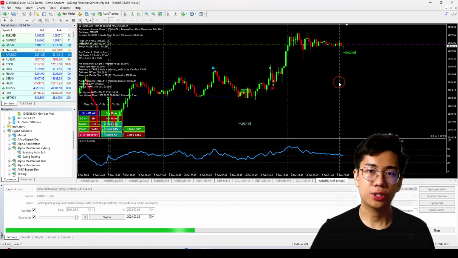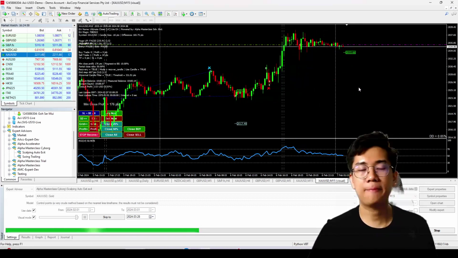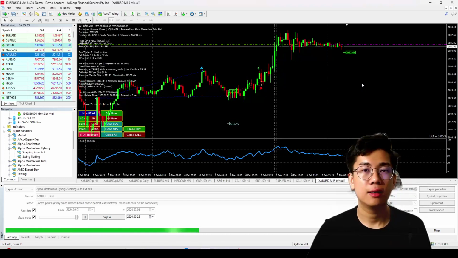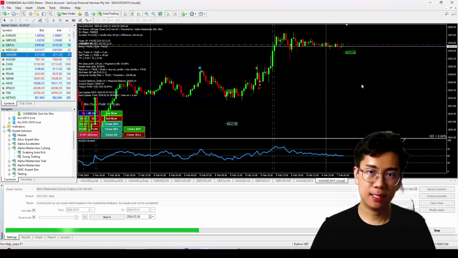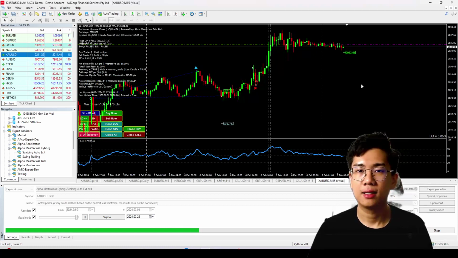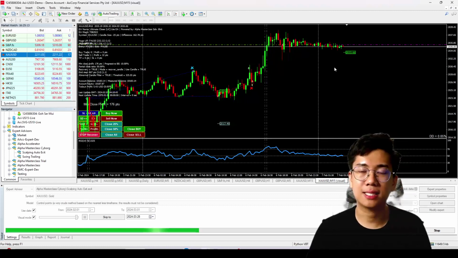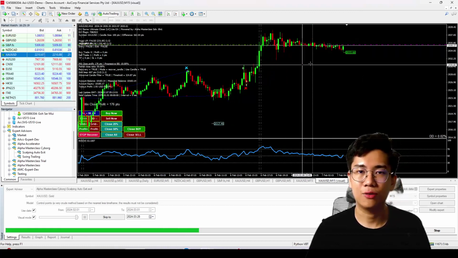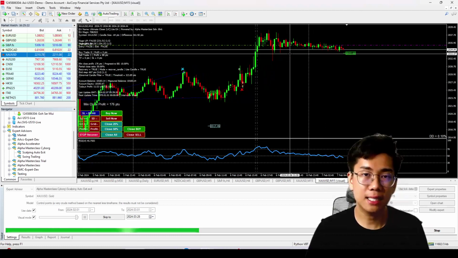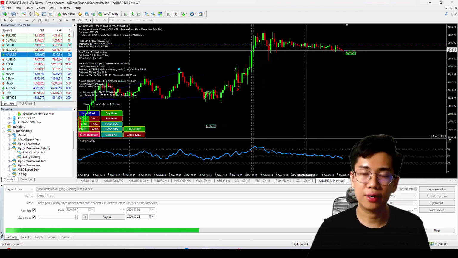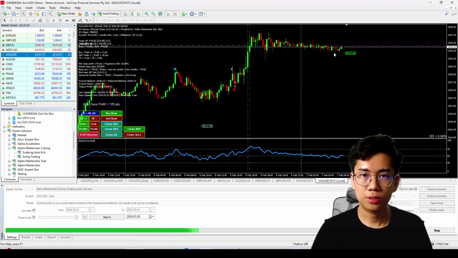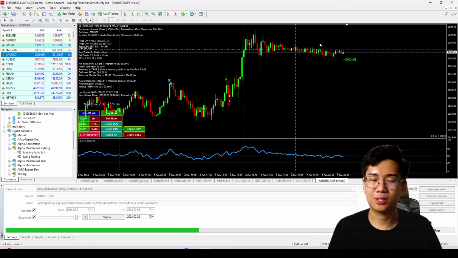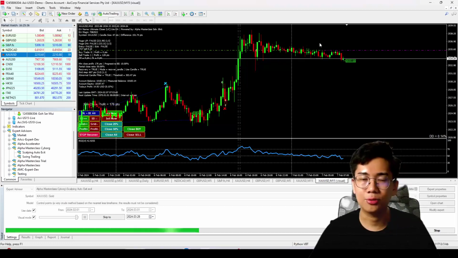Now, in the workshop, remember I always say that the best time to trade USD-related markets, including Forex, gold, all these markets, is 8 to 12 midnight. During this period is the best timing. After that, I recommend not to trade because the volume gets very, very slow, and it may incur overnight charges as well. So if you can, avoid. Right now it's early morning, so the market is very, very slow. It's almost like no opportunity. So it's okay to ignore this period of time to do trades.